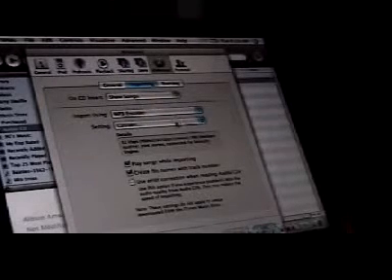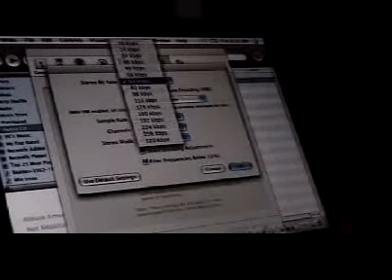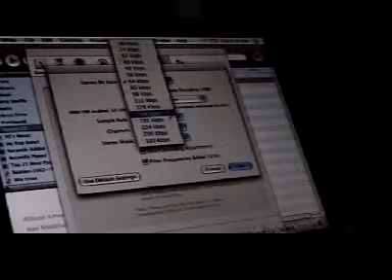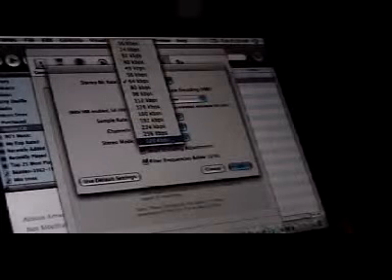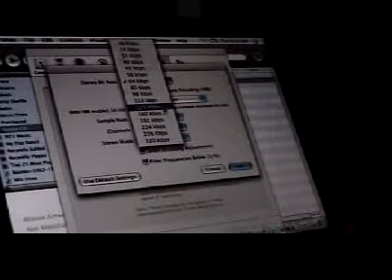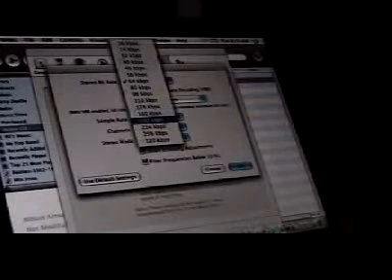Just for your own information, if you do want to do an MP3 for whatever reason, and you do like 192 to 320 kilobits, I can't hardly tell the difference between 320 kilobits. It's a lot. It's smaller than a WAV file, but it's not as small as 128 kilobits. A lot of times I use 160 and 192 for decent fidelity sound versus size.